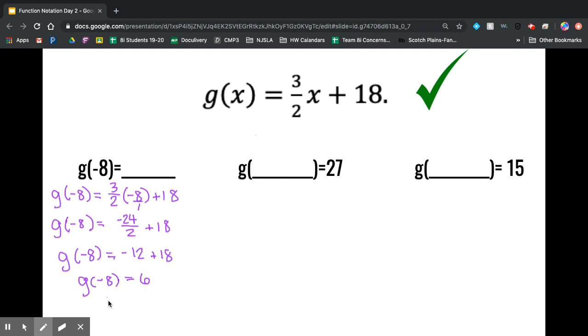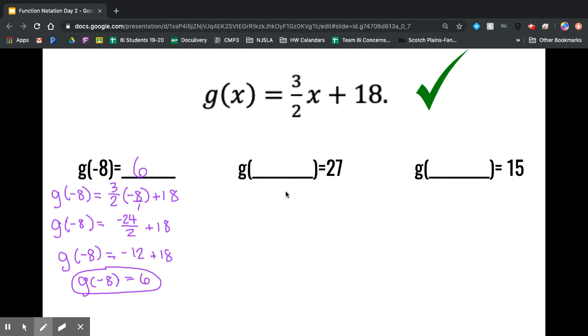Now, something that I notice people want to do, and this is a really common misconception, is they like to say, hey, we're not done. They see this -8 over here next to g, and they think that means they're multiplying, and that we got to get the g alone, so shouldn't we divide? In reality, that's not what's going on here. This is actually just a mathematical sentence. It's saying the g function or the g equation that's up here, when I put in -8, I get out 6. It's not something that needs to be further solved. We're actually done at this point. So again, when my input is -8, I get out 6.